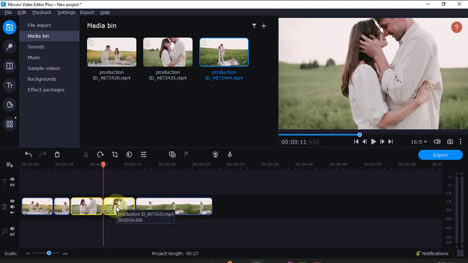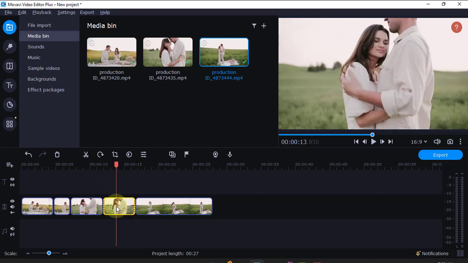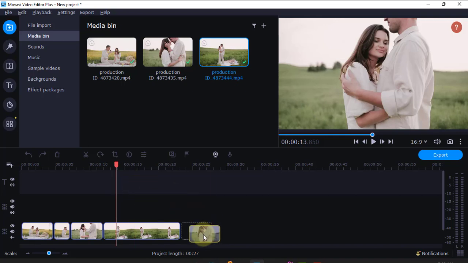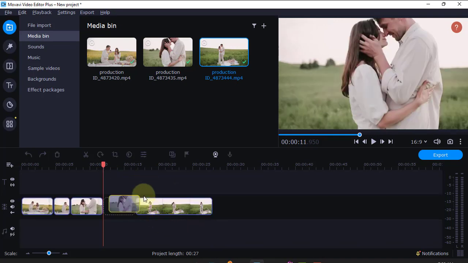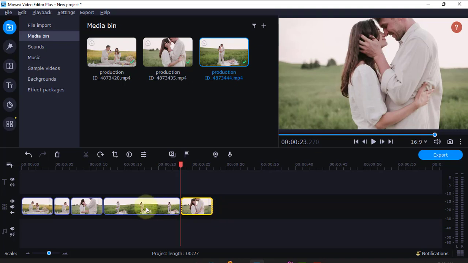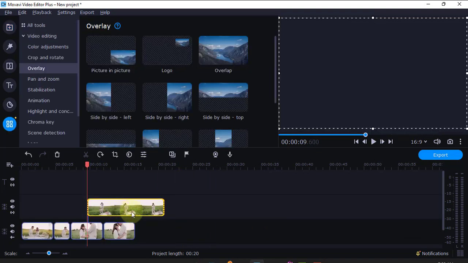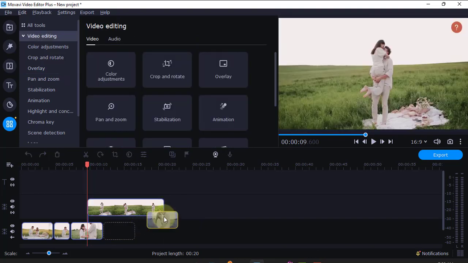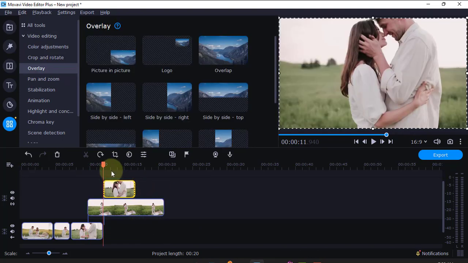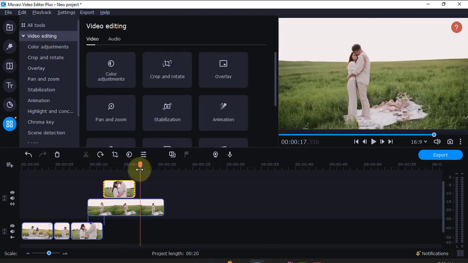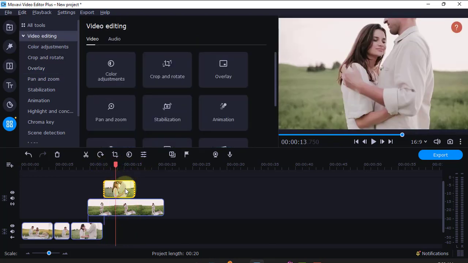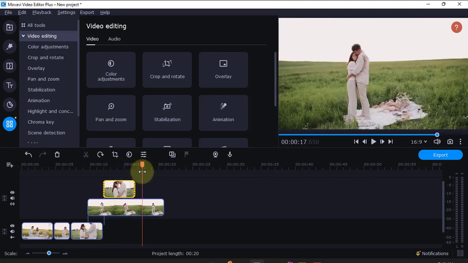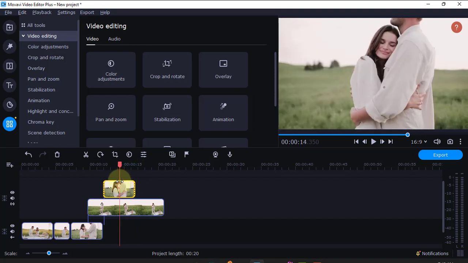Now how do I move a video around? I'll just click it and hold it, press my mouse, and I'll just drag it. Maybe I want to position it here, maybe I want to push it somewhere here, so it will come here. Maybe also I want to move this one above here. You can easily do that. It will create a video timeline. Maybe I also want to move this one here. It will easily create a video timeline here, but you realize the moment you put one on top of the other, the top one will be visible, and the one at the bottom will not be visible. For example, if I hover, you see now here it is visible, the upper one is not visible.